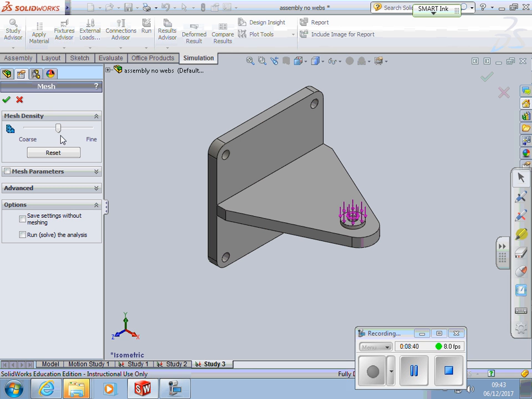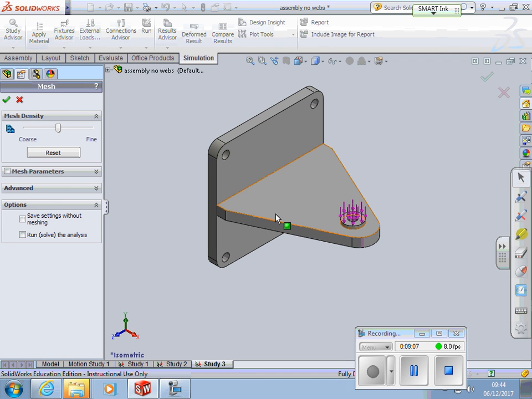If you have a really fine mesh on a complicated object, it could cause the computation time to be much longer. Alright? When you get more advanced with this, and you know you've got areas of specific concern, maybe like in here there's a fillet or something, you can actually set finer mesh in areas where it's needed and leave it coarse in other areas where it doesn't matter so much.